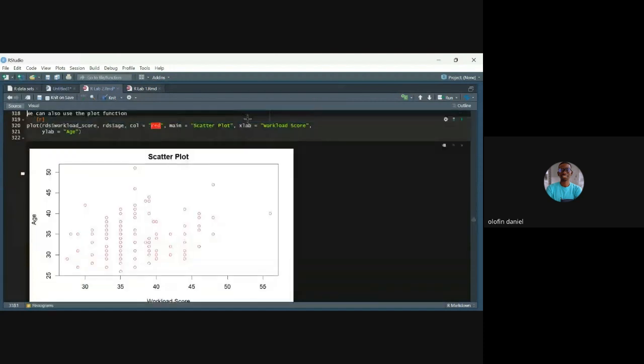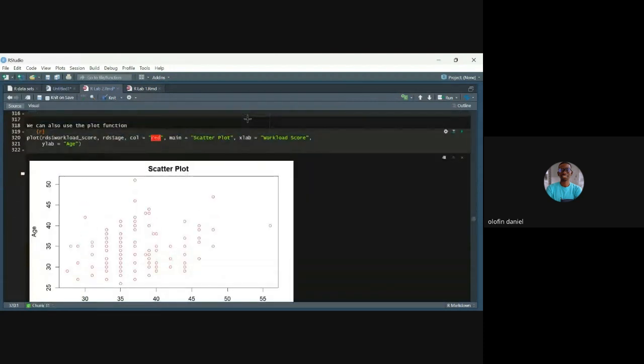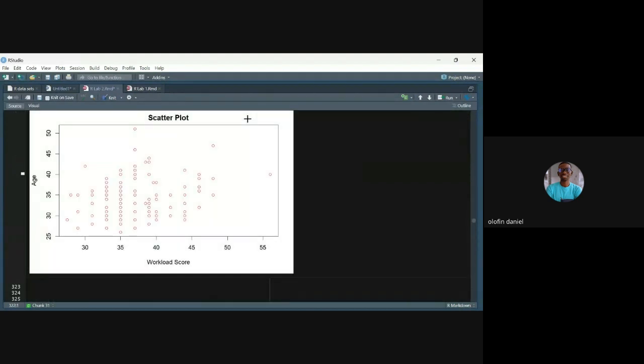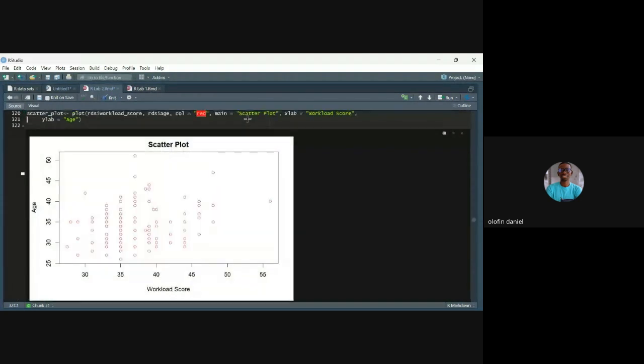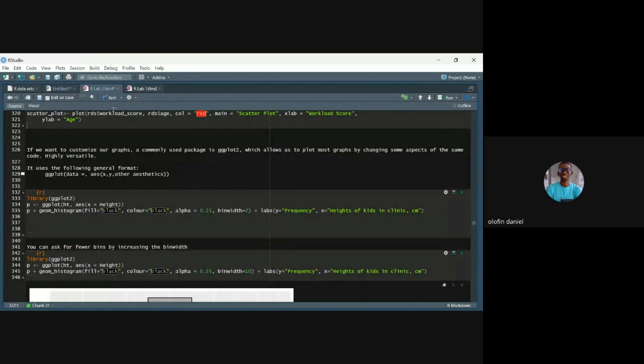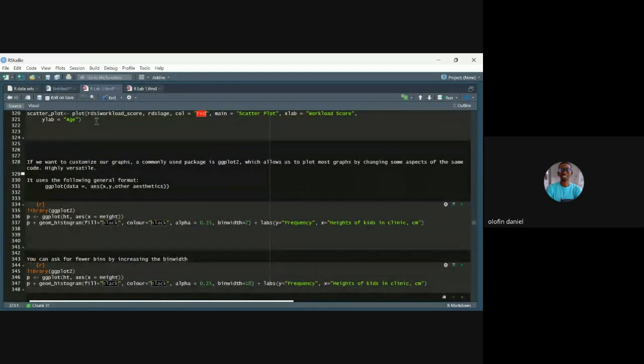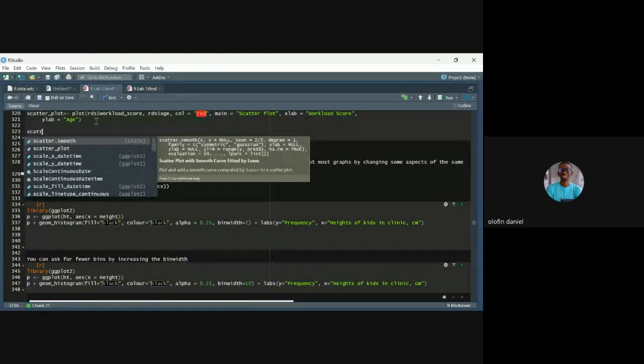But you can still write these graphs into objects. Let me just say this is scatter_plot. You can write them into objects. So once you write it into an object, just say scatter plot.